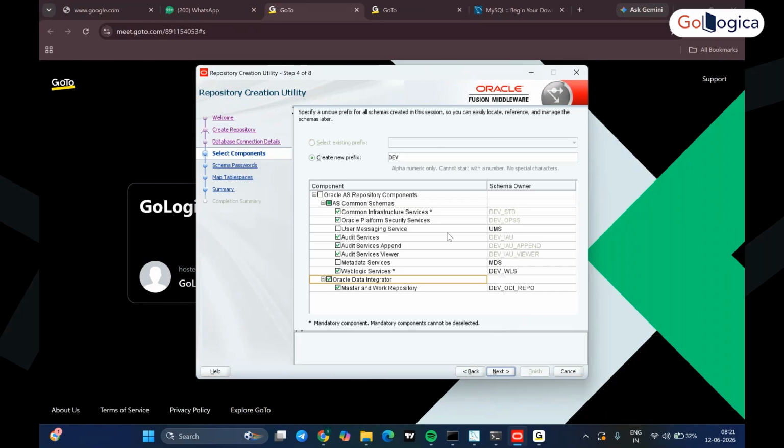Okay. And this is created with the dev prefix. Do we need to worry about any confusion on environment, whether it is for dev schemas or production schemas, something like that? When you're creating, we can use whatever prefix text you want to add. Because ODI_REPO is the one which is going to be added. Its name, your wish, whatever name you want. Okay, depends on the environment we are creating.